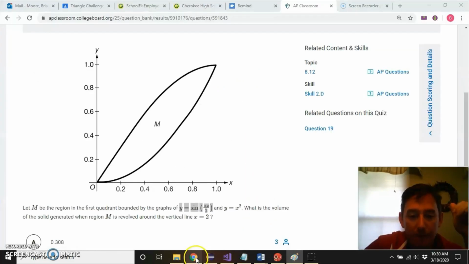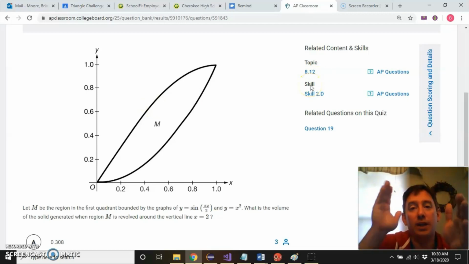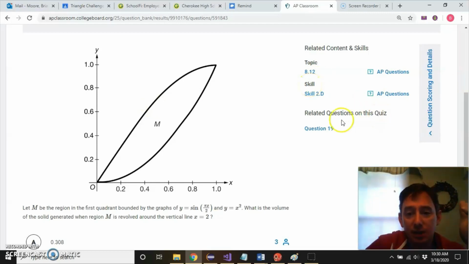So let's pop back to here. If we're spinning around x equals 2, then while this is my dy kind of rectangle, the big radius is going to be the distance between 2 over here and way over here. This side of the rectangle would be further away, so that's my big radius. And again, when you do things in terms of y, you've got to do right minus left. So 2 minus that function. And that's the function we're going to call 2 over pi arc sine of y.